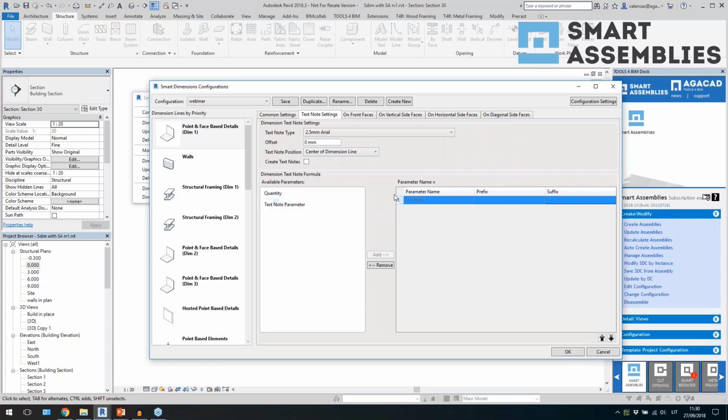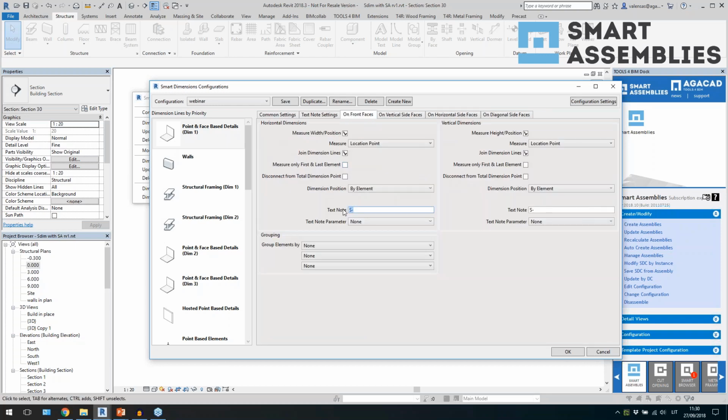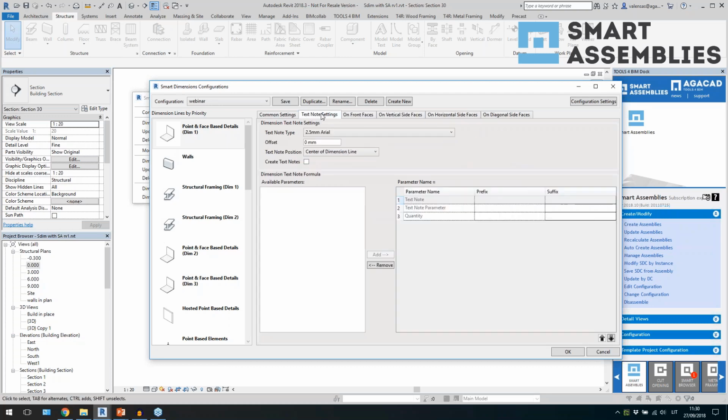So it's really important to prepare, first of all, what should be included in the text node. So here are available parameters, and here I just added what should be included in the text node. So text node is the information from this area. So you just type your text in any of these tabs.